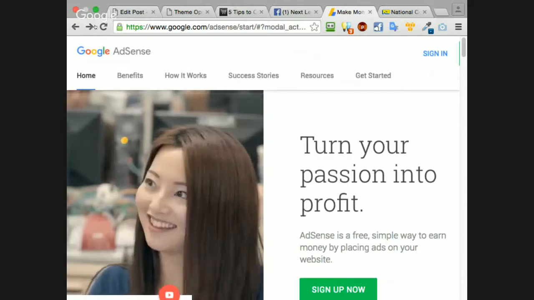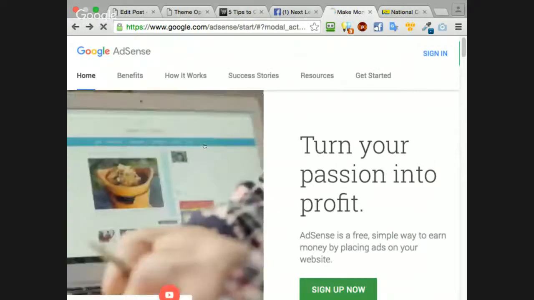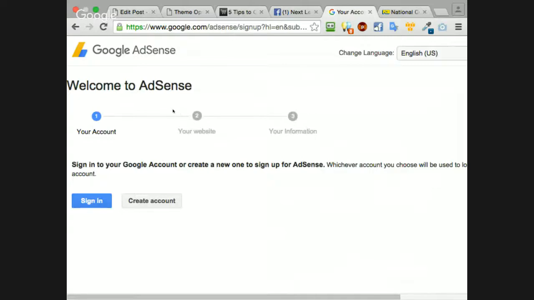Someone asked from this page, how did I get to that page where it tells me about signing up? All I did was to click on this green button. If you already have a Gmail account, you can click sign in and then it asks you for everything. If you don't have a Gmail account, you have to create a Gmail, then it asks you for everything that it needs. And they'll have certain verification process where they might ask you to add this to your website, add that to your website to confirm you are the owner, things like that. But I'll provide you with instructions for doing all of that.